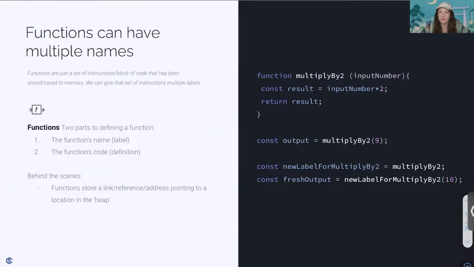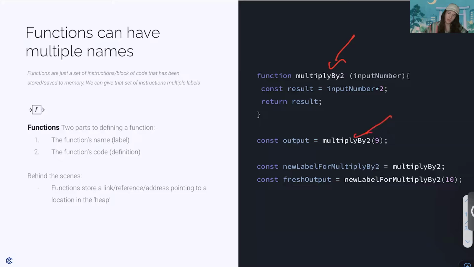All right. So we followed our thread of execution through defining a function, calling upon that function a couple times, changing what we were providing as parameters. But what's awesome is that functions can also have multiple labels, multiple names here. So we see in this example, we've got a label, still multiply by 2, followed by the definition associated with that label.